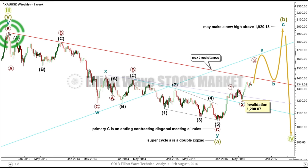The best wave count I've been able to see for the movement from this high to this low is seeing it as a double zigzag. If that's a double zigzag, that tells us a couple of things about Grand Supercycle Wave 4. It eliminates a zigzag for Grand Supercycle 4 because within a zigzag the A wave has to be a 5. It also eliminates a combination or multiple within Grand Supercycle Wave 4 because you can't label multiples within multiples.